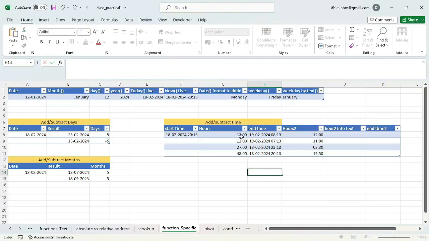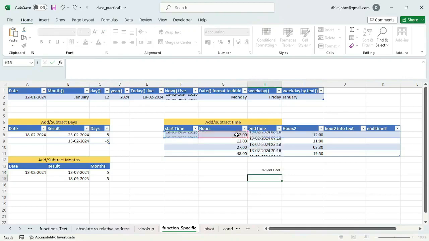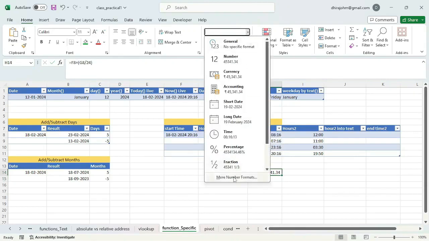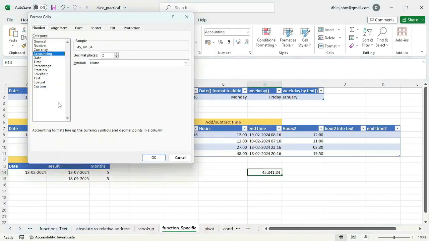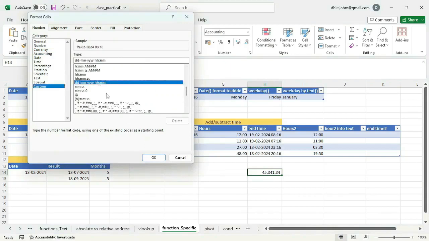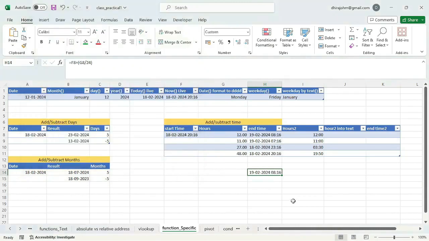For example, if we want to add 12 hours, we can write is equal to, select this one, F8 plus, within brackets we can give this divided by 24. Hit enter. So we need to change the format. Let's change it to this one so that we can see the date as well as the time. So we have got it.